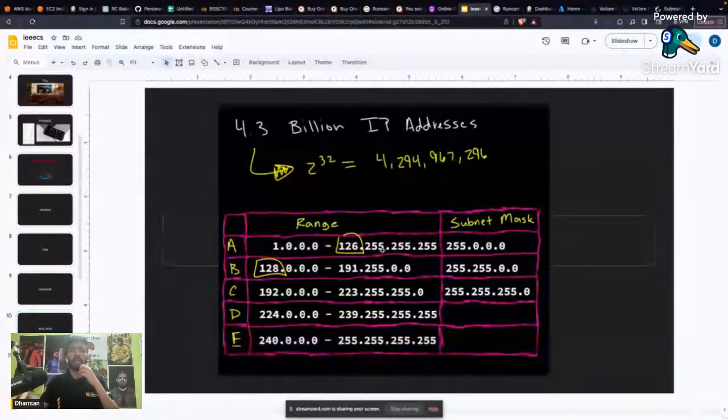Now this is a very interesting side. I want this to be understood very well. I showed something called a loopback address a while ago.